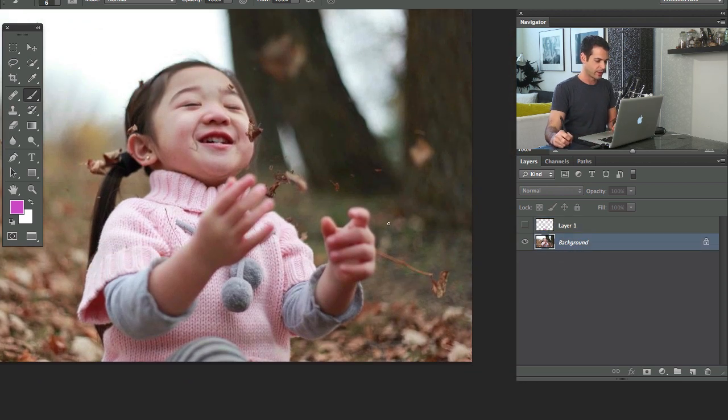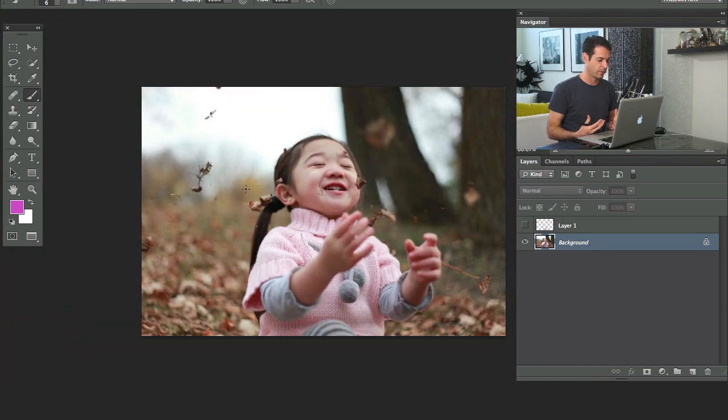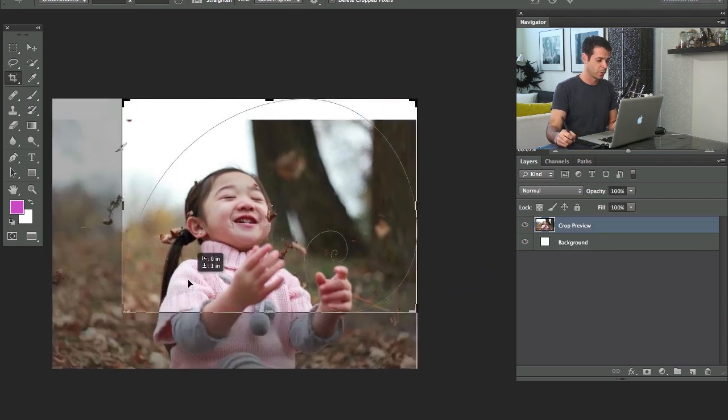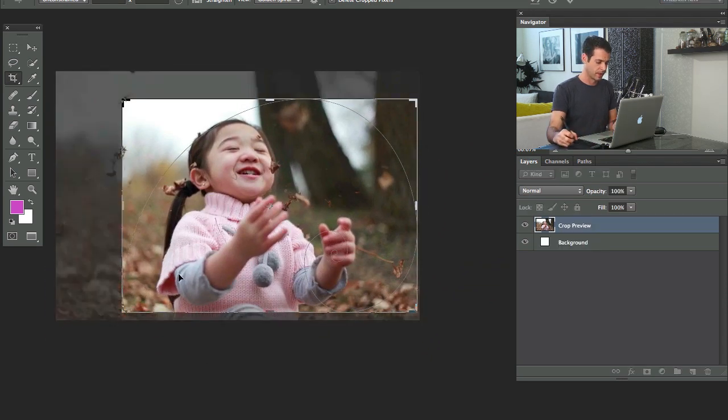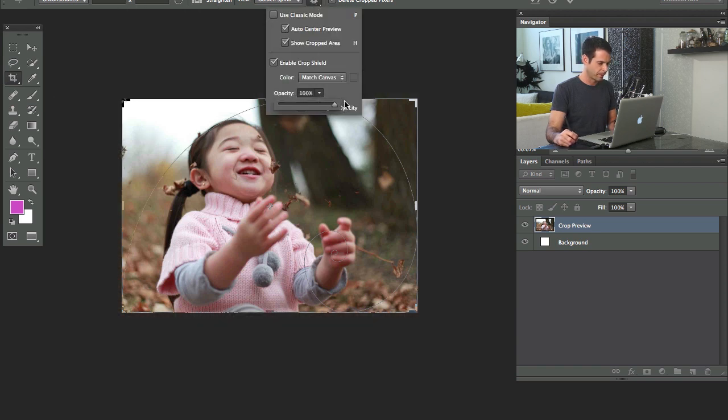All right. Let's start off with some of the leaves and things like that I think could be just taken care of. And I think the whole idea of this photo was to be throwing up leaves, so we want to keep that part of the photo, but some of the leaves that are in front of the child's face and things like that, we're going to take care of those. So let's go ahead and crop this in first. It's not a horrible crop, but I don't think that we need all that stuff on the left there. All right, there we go.